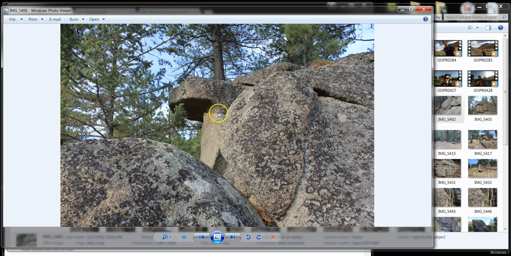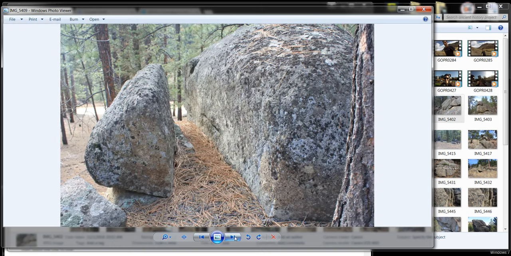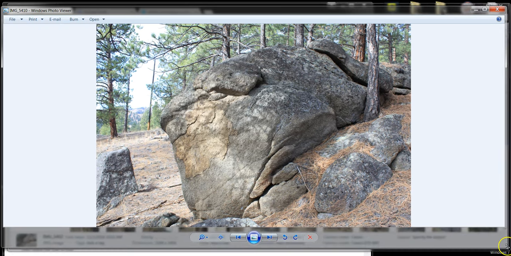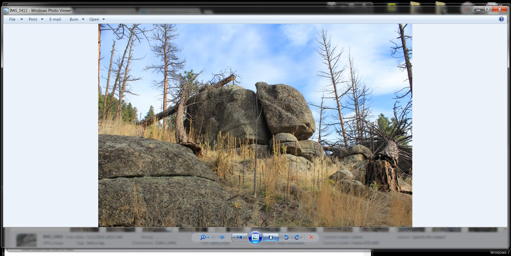Here's another one. We got these perfect little carvings right here. These things are just huge. They weigh tons. They're always stacked up on top of each other. Looks almost as if there was some kind of earthquake that caused these things to tip over, maybe start rolling down the hills in some spots, or maybe these things could possibly have been as old as the flood, like 10,000 years ago. I mean, I don't know. I've never carbon dated these things or anything, and I don't know of anyone who has.